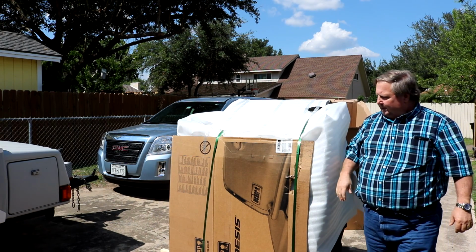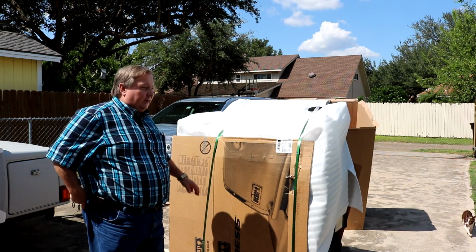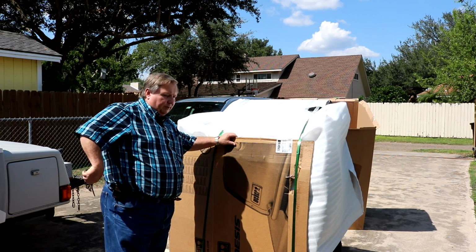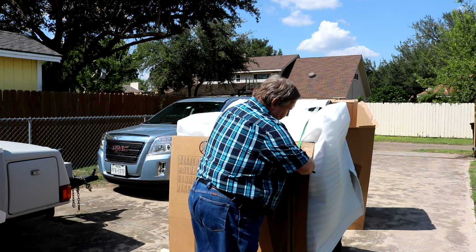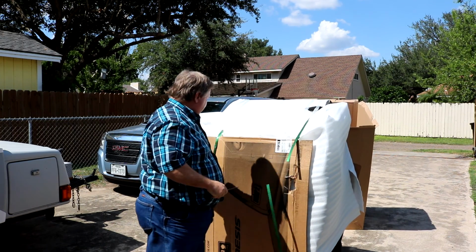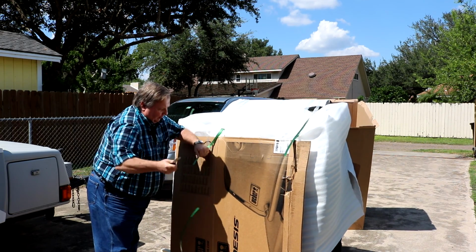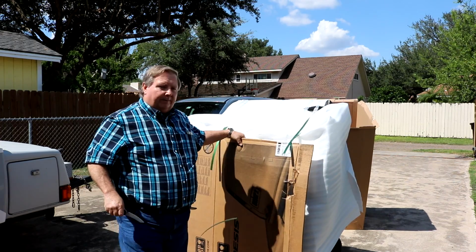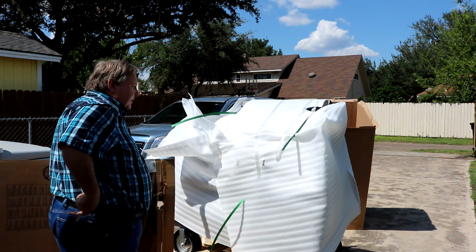It was well packaged. On some of the videos I've seen, they kind of look like this when they were shipped, but this one actually had an exterior box on it. These straps are plastic, so they won't be too hard to cut. I did lift the box and take a look at it before signing the delivery ticket to make sure that there was no obvious damage.